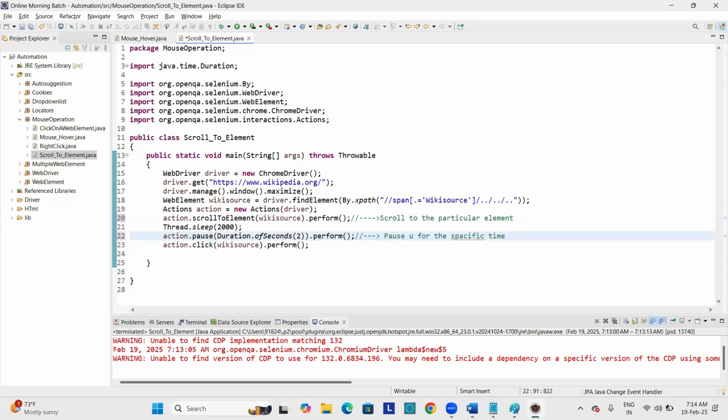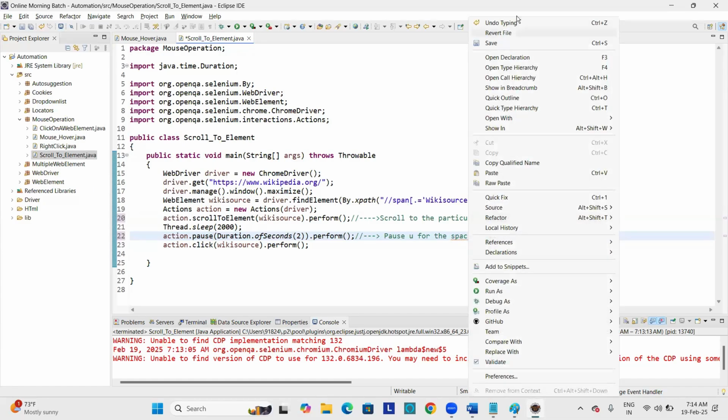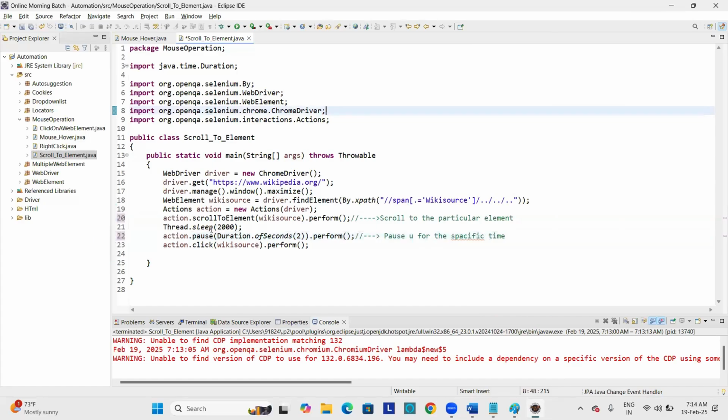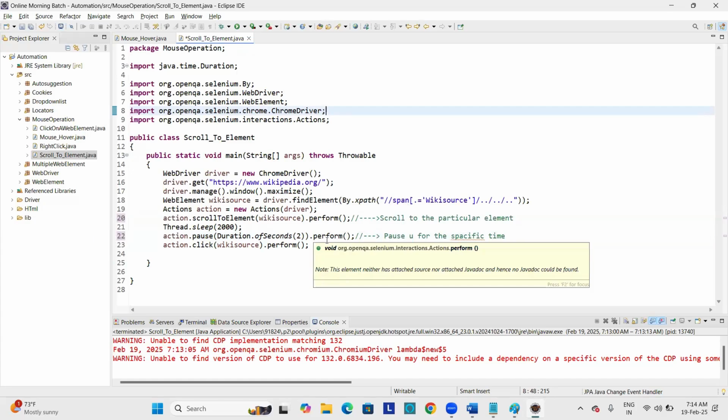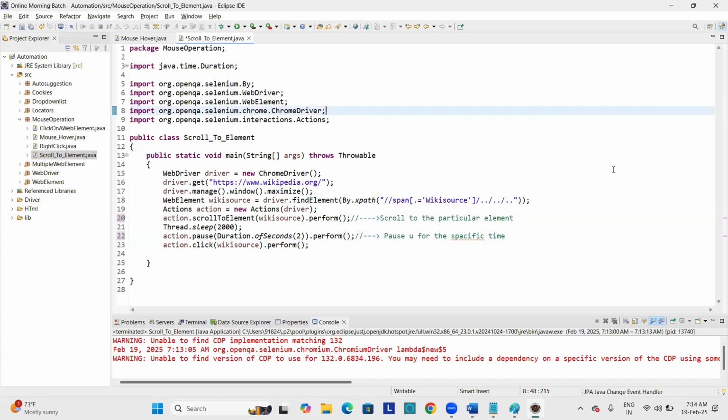Like Thread.sleep we are using, it will work like that, like for mouse operations. Done?